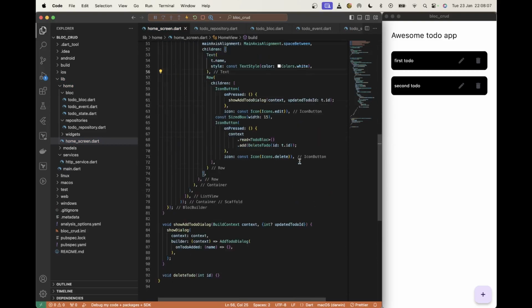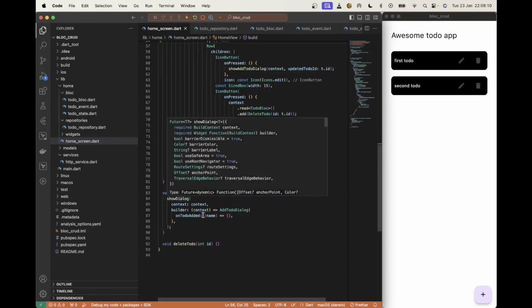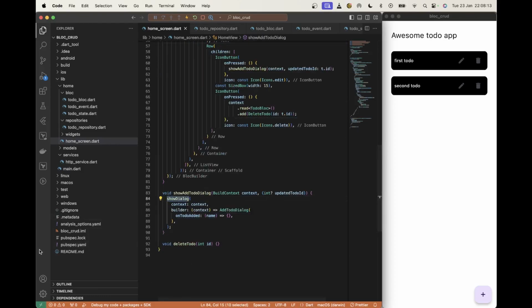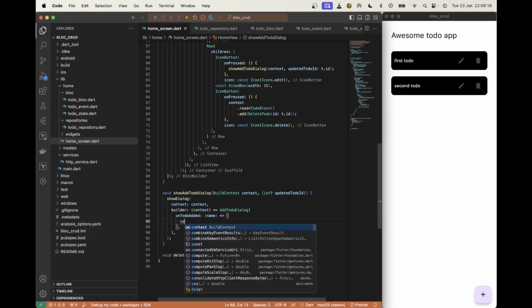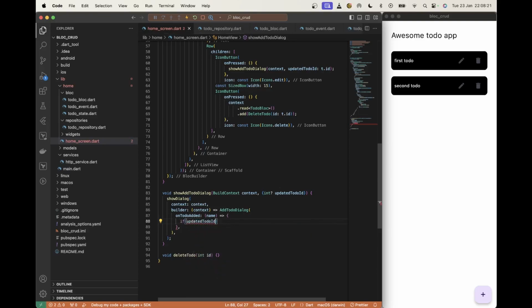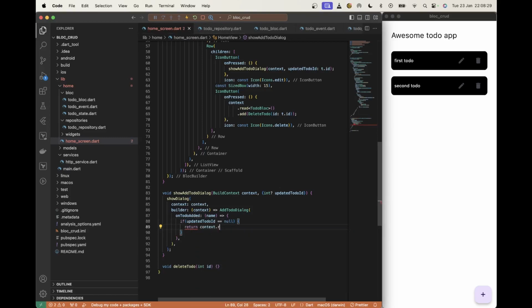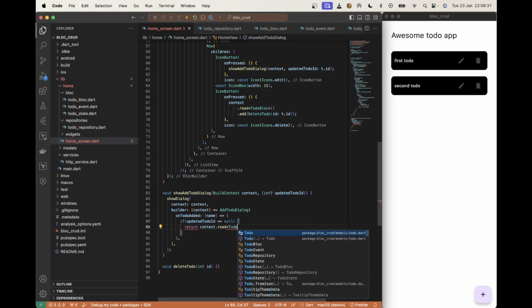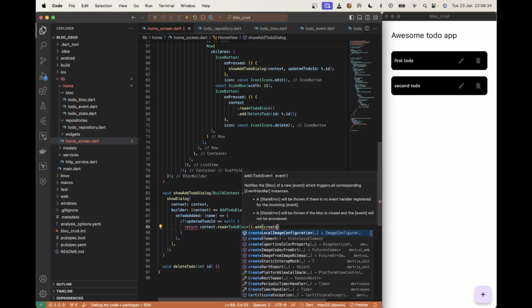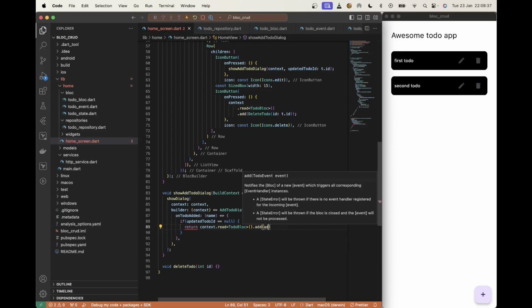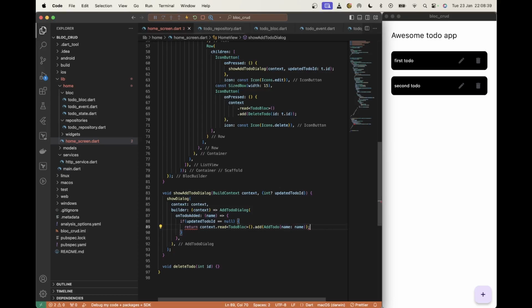And then the last method that needs to be edited is the callback for my show dialog, which we looked at near the beginning of the video. And here I'll want to do: if updated to-do ID is null, then I'm going to return context.read to-do block.add create to-do, or add to-do, and then I'll pass in the name, which I've got already as a callback from my method here.